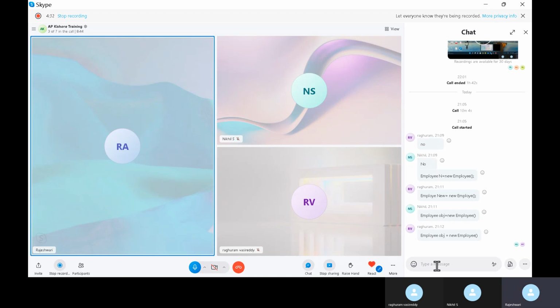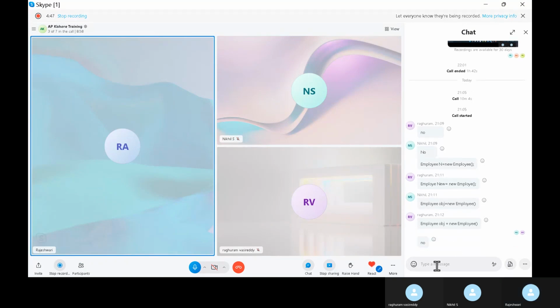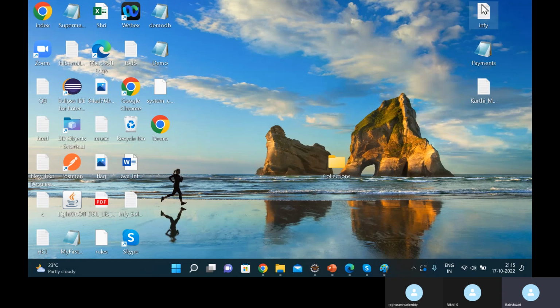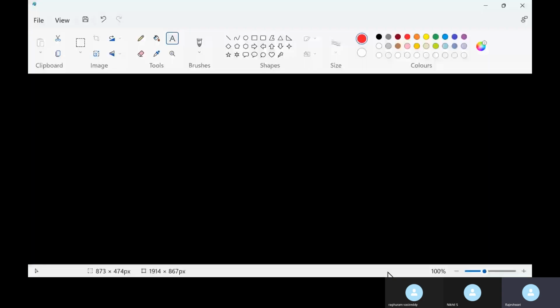Is anyone familiar with HTML? Nikhil, okay. And Raghuram, are you familiar with HTML? Not even HTML. Okay, so I will give you a little familiarity with HTML and XML, then we can go ahead with the XML.